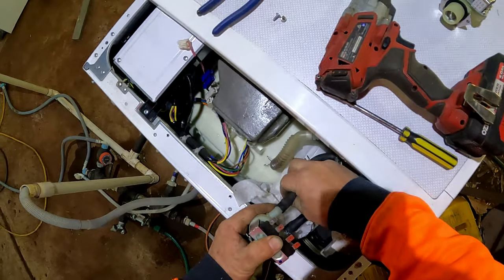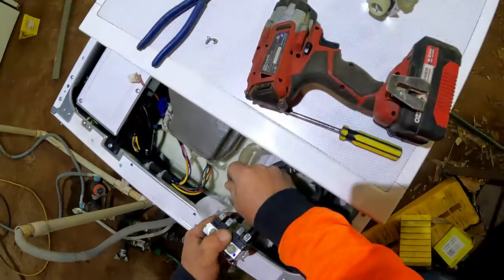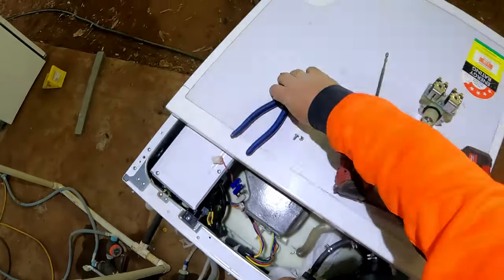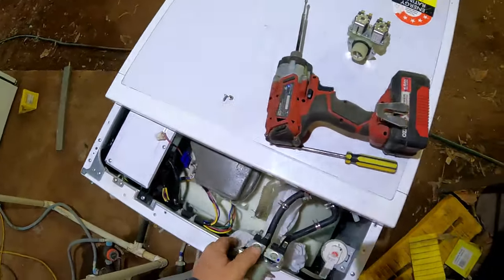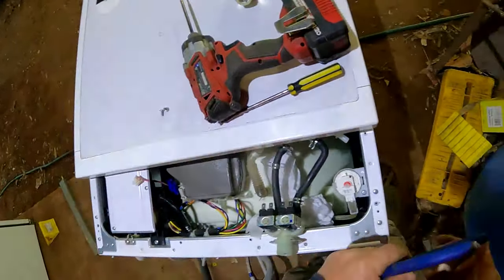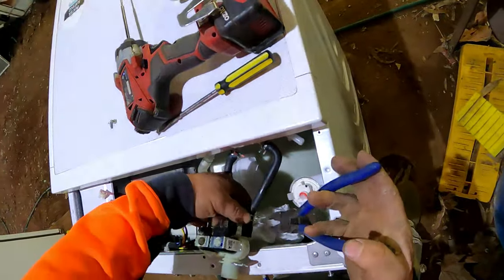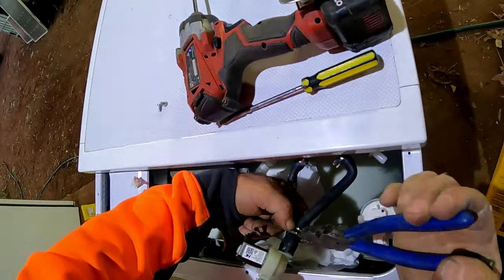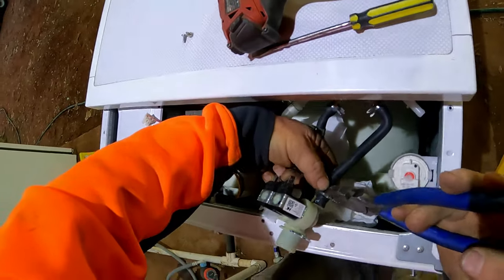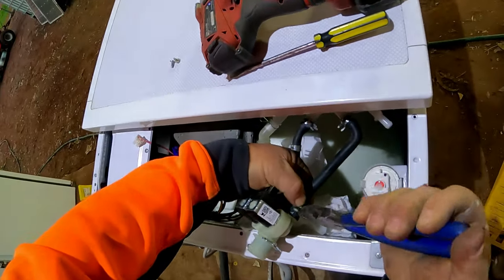Now, I usually sell 10 kilo wash machines when working. I'm hoping this fixes the problem, for about $350. That's better than actually scrapping it out. I wouldn't get $350 on one machine scrapping it out. No way. So it's much easier to repair them. That's the way I've always thought.